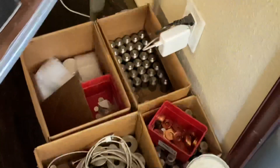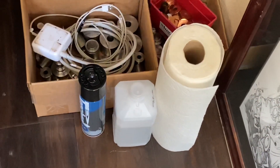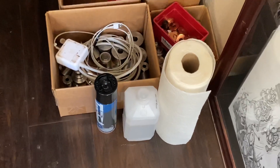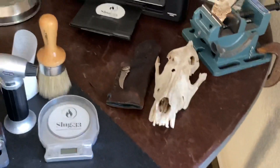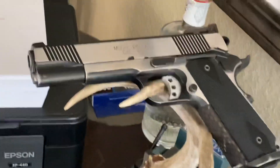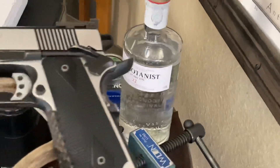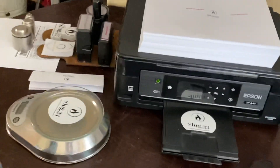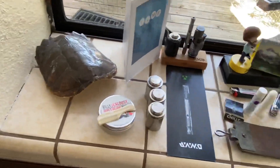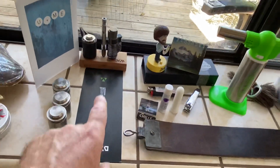Got a little inventory down there — got everything I need to do my work, cleaning my slugs and my butane. Got my pistol there. Got a nice bottle of gin — I don't even drink, maybe once a year I might have a drink with someone. Let's see, over here we've got some knickknacks, got a little comb for my mustache.